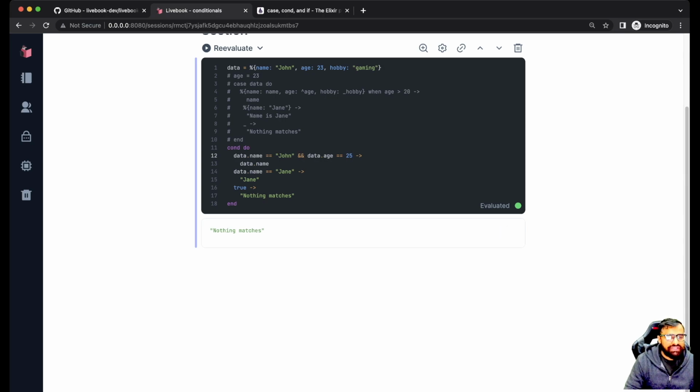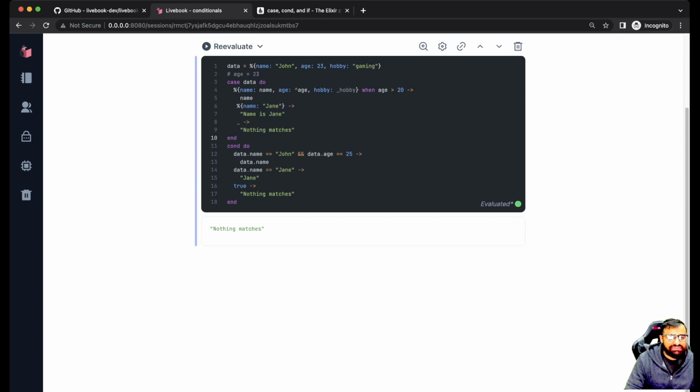Now you can see that in both of these cases, if I uncomment this code, the main difference is that here I am taking one value and pattern matching it. I am saying this value is equal to which one of these, this one or this one. If both of those don't match, then we can resort back to the default value, which is nothing matches.